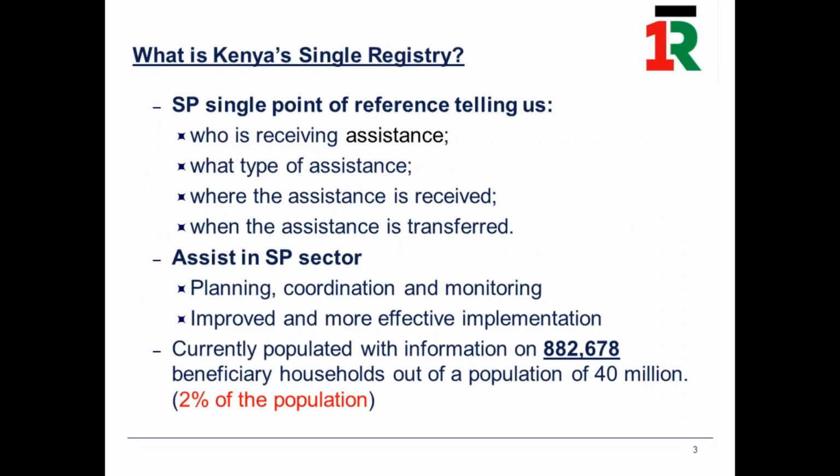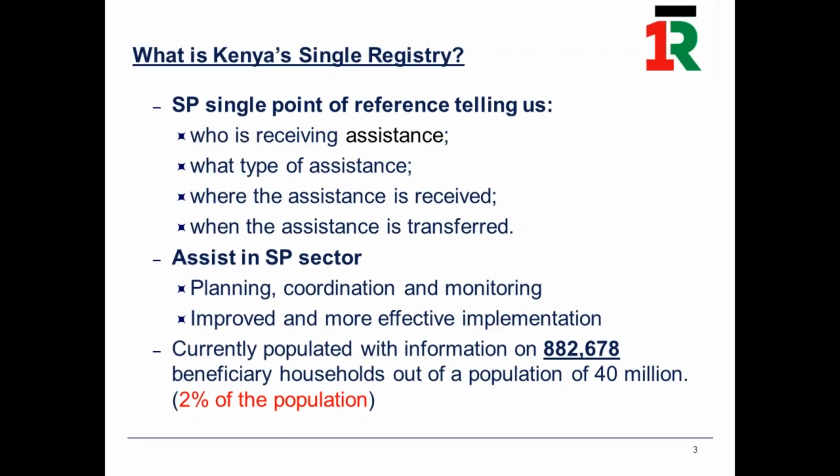So why did we have a single registry system in Kenya? One of the key things that made us think of the single registry is using it as a reference point. It is able to tell us, in social assistance, who is receiving social assistance and what types of assistance, because there are several kinds of assistance. For us to have complementarity in the different deliveries, we need to know what kind of social assistance is being provided, where it is being provided, who is receiving it and where, and what amount or type of transfers are being given. So the single registry has really helped us. Initially there was a lot of scattered information on the types of social assistance, but now it has brought them together under one system where we are able to see the different types of social assistance.